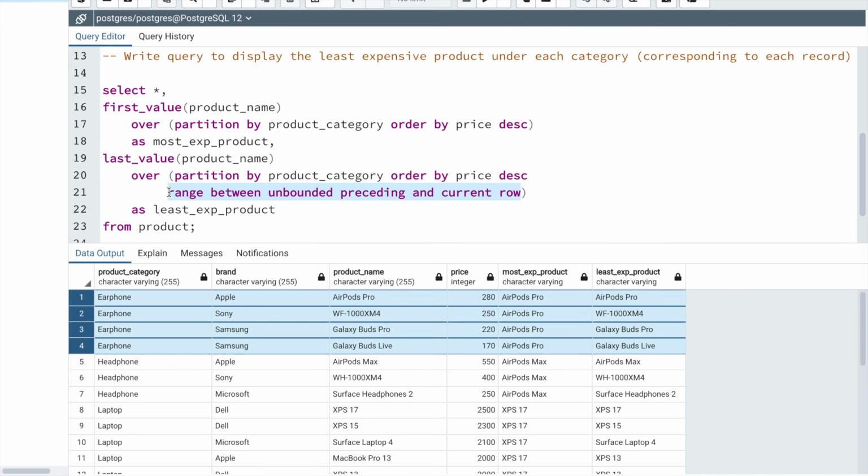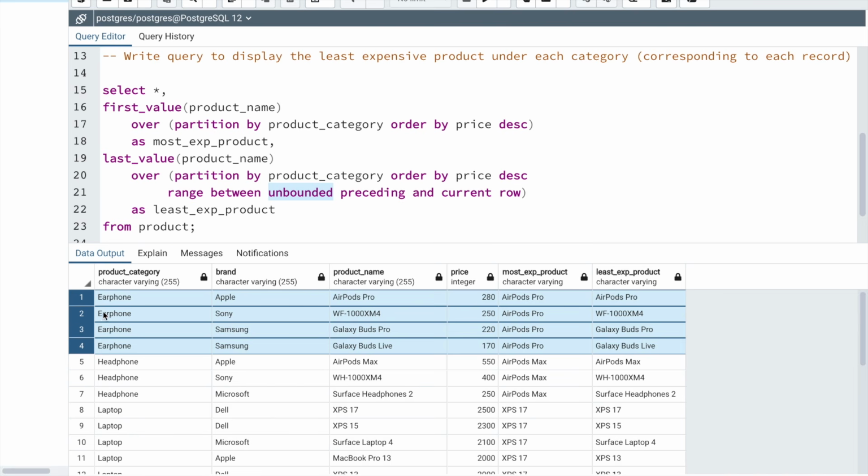So I have something like a range here. Range basically tells what is the range of records that this last value window function needs to consider. So it's telling the range must be between, that means consider the rows between unbounded preceding and current row. So unbounded preceding means it's basically the rows preceding the current row, and unbounded basically means from the very first row of the partition.